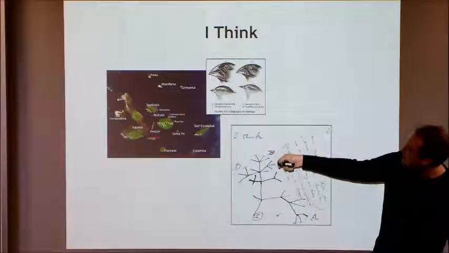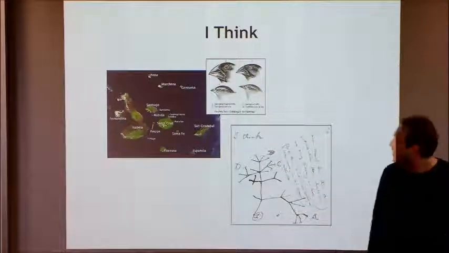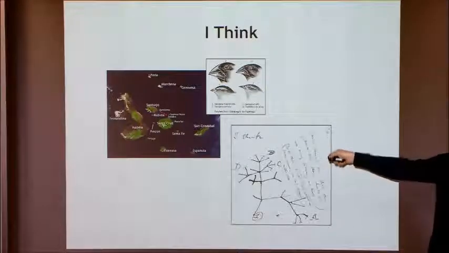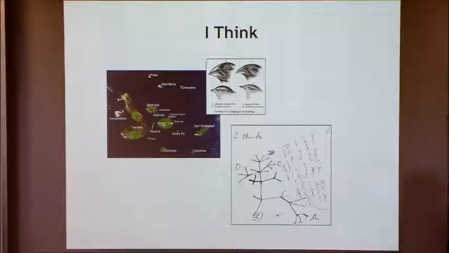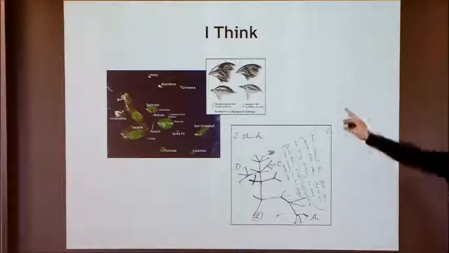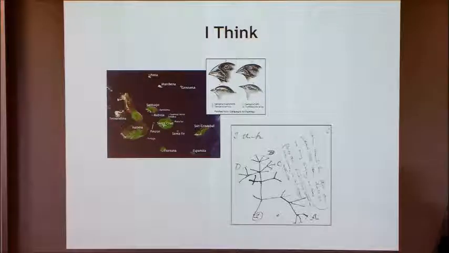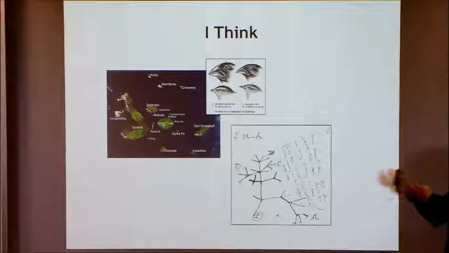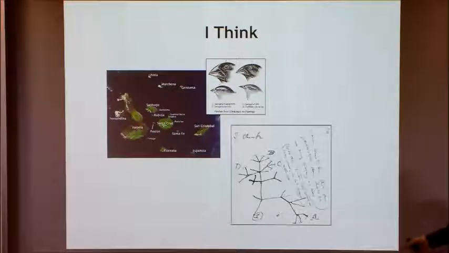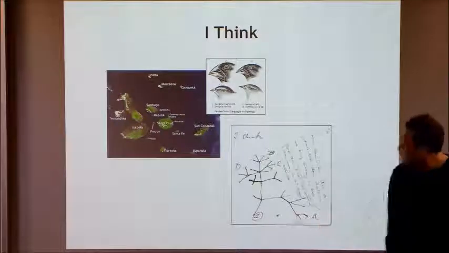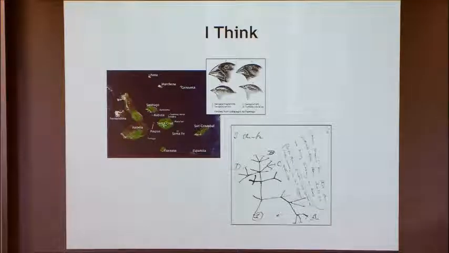Maybe this process repeated itself many, many times. And you had different species evolving on different islands. And that led to the current diversity of these species. Maybe there are different ones that have different morphological characteristics. One neat way to represent this history graphically is with a tree. So a connected graph without cycles.